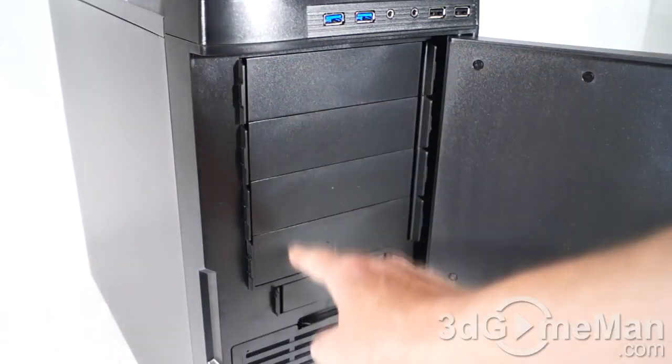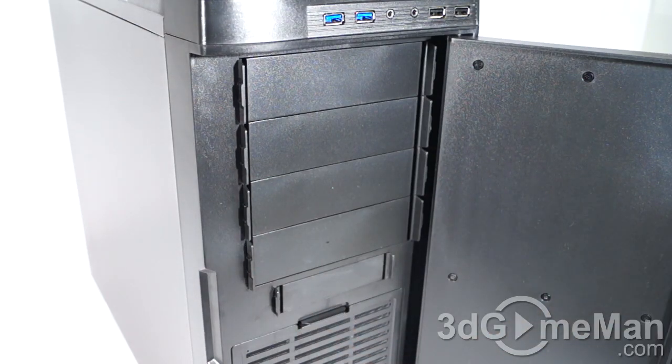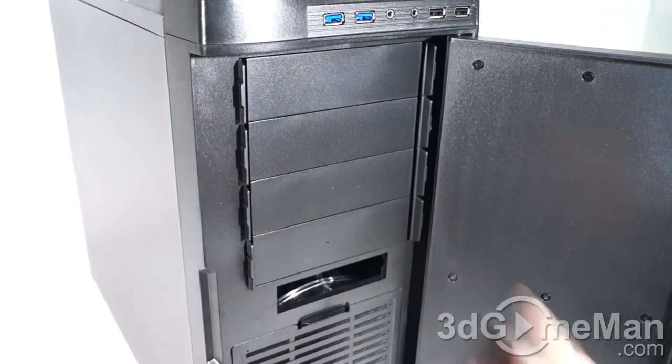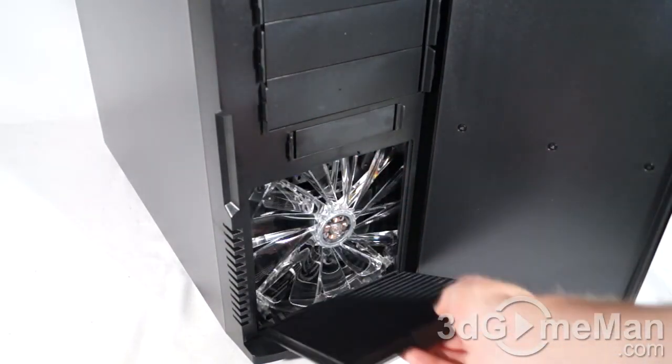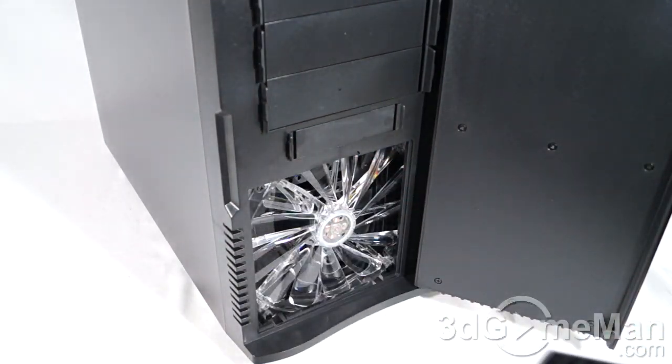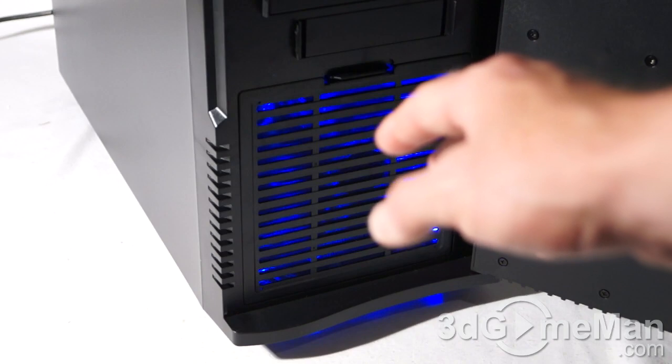There are four external 5.25 inch drive bays and one external 3.5 inch drive bay, and removing all of these drive bay covers is really simple. Just pinch on either side to remove it. At the bottom there are ventilation holes and a removable dust filter, and behind it is a 200 millimeter blue LED intake fan.